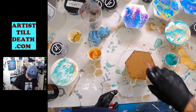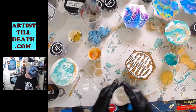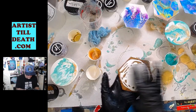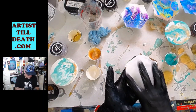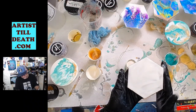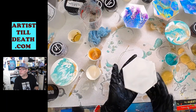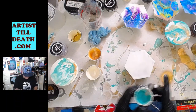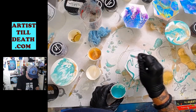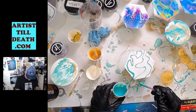Let's see here. I'm going to try to do some marbling. Make sure this goes over the side and onto the paper on the bottom. See how that treats it. Meteor shower? I don't know. Maybe we can go up on the roof and check it out. All right, so I'm going to do little bitty strings of this stuff so that we're just going to try to do some marble effect here.